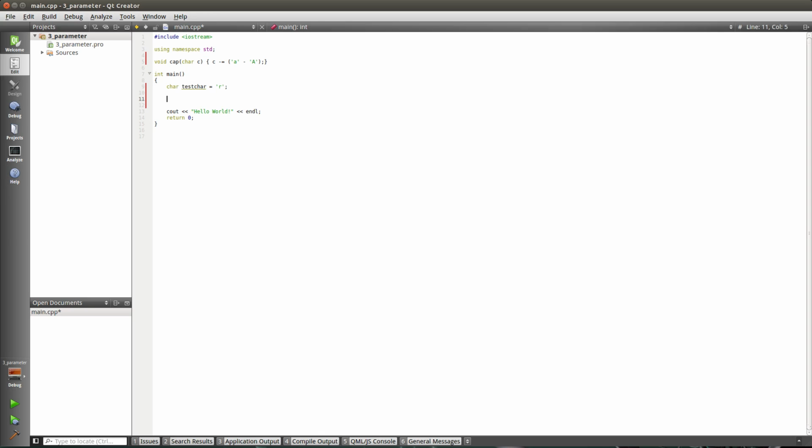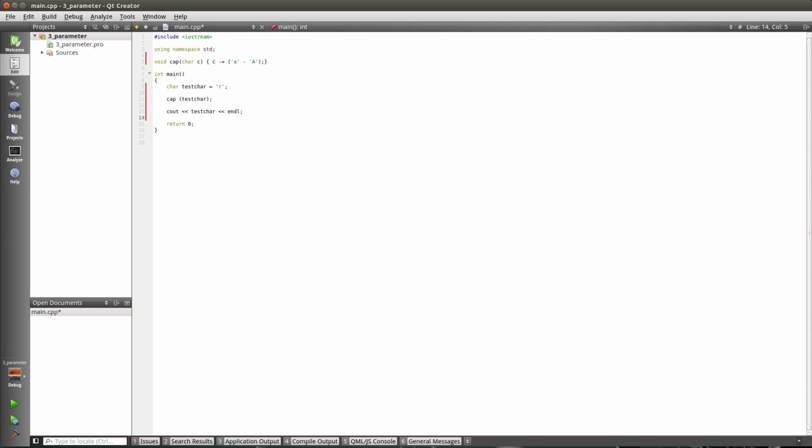So this is the character we want to modify, and we pass it in the argument list of the cap function. Now to see the result, we print out to the standard output. And here we are, program is finished.